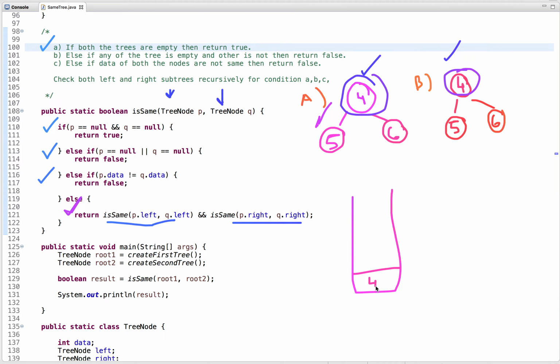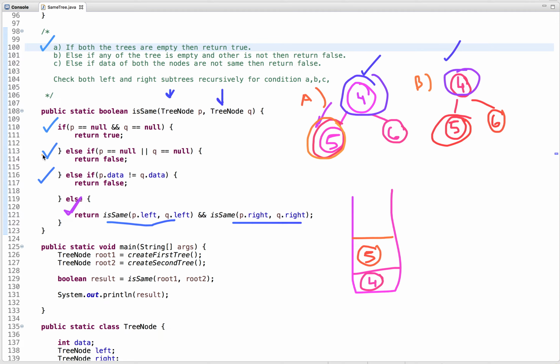So we first check with this node for both the trees, then we pass the left children of both the trees, I mean of this node. So we pass this, and again let's focus only on this node and check these three conditions.